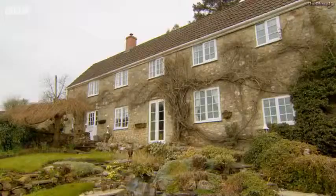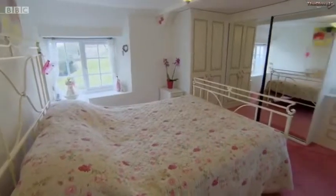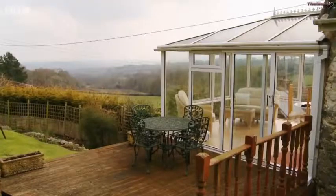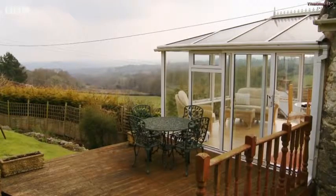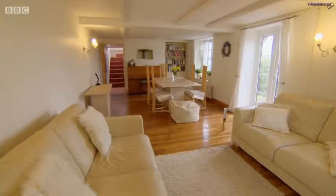Absolutely. Can't tell you. Blown away by it. It's still got a chocolate box appeal, but without the thatch, and more open downstairs. But the upstairs has definitely got a cottagey feel, which we like very much. But the views are the thing that's really sold it to me. Absolutely fantastic, beautiful. I thought the house was going to be way out of our reach. I thought it was going to be far, far over budget. I rather hoped it wouldn't be too far, but to get it under budget, that just took my breath away, absolutely. As far as I'm concerned, when can we move in?